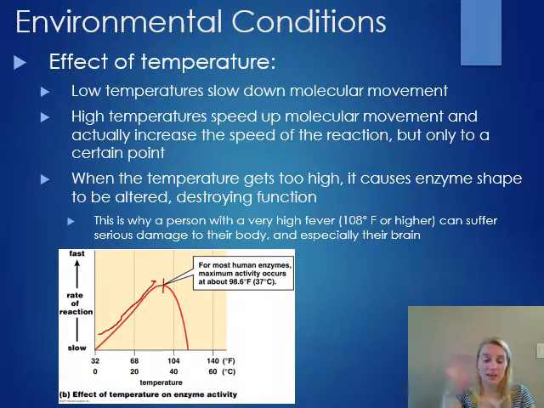But then if the kinetic energy is so fast, that's high temperature. Temperature is a measurement of kinetic energy. That quickness of that molecular movement could be enough to start breaking those bonds of your enzyme, right? Your primary, secondary, tertiary, quaternary structure, and you're going to lose that three-dimensional shape. So when the temperature gets too high, it's going to denature the enzyme.